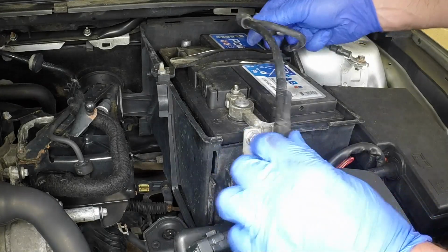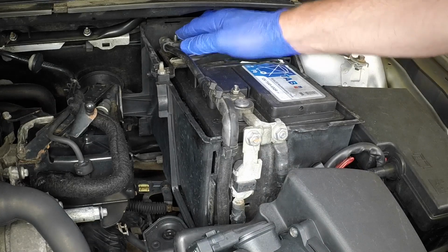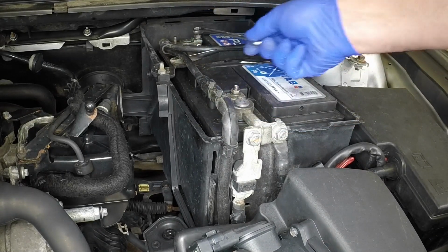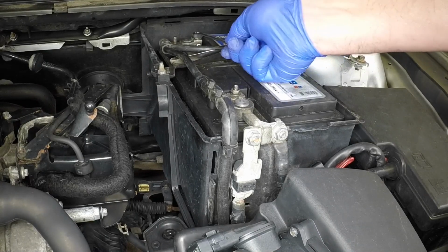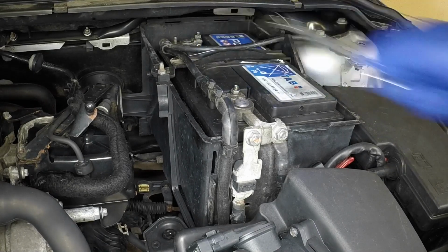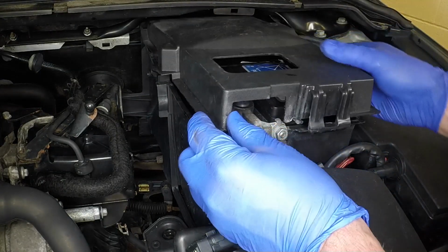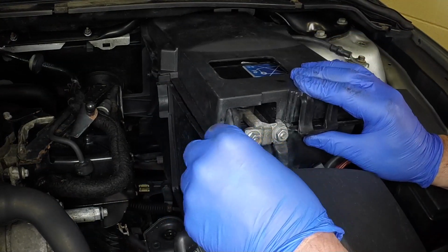Connect the negative terminal to the battery post and tighten the terminal clamp securely. Refit the necessary battery covers, ensuring the retaining clips lock into place.